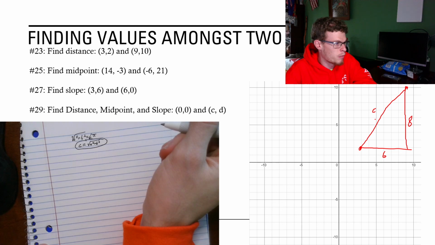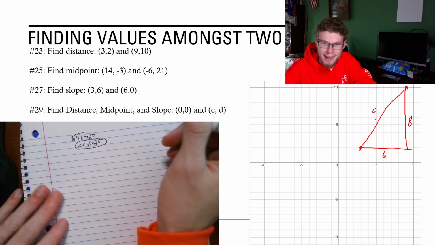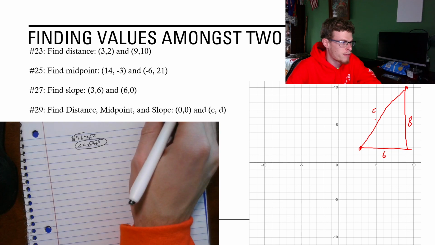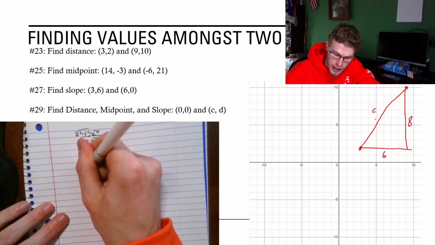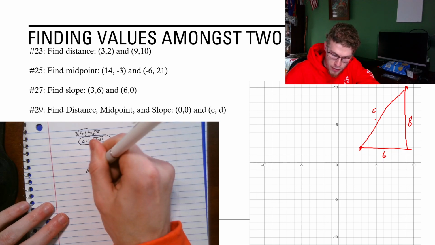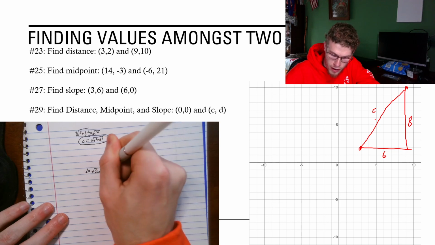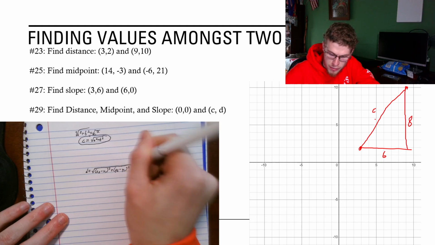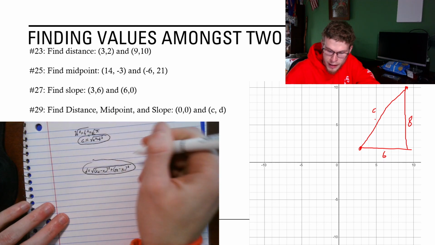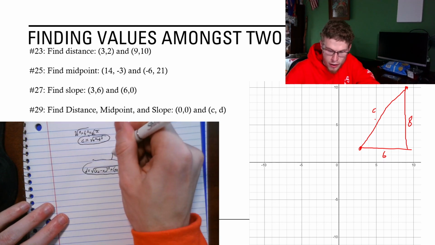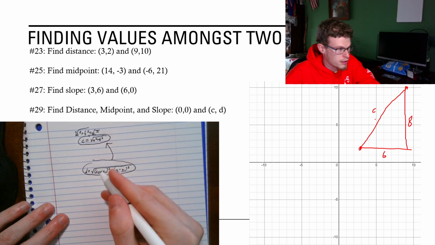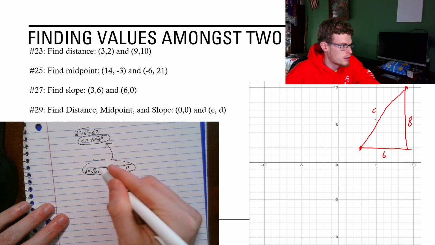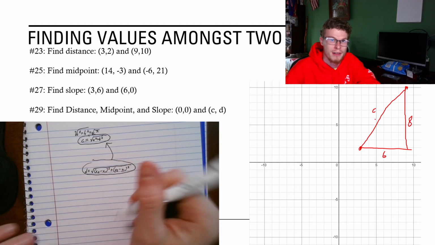So that's one way you can do it. You can use the Pythagorean theorem here. But again, the way that we were using in class, which makes sense when you put it together, if you're just given 2 points and you're not even given a graph, all you have to do is simply find the distance by taking the square root of x2 minus x1, the quantity squared, plus y2 minus y1, the quantity squared. This right here is the distance formula. And this actually is an adaptation right off of this. Doesn't it look familiar? Because you have a squared, which is x2 minus x1 squared, b squared, which is y2 minus y1 squared. So this is basically this, just using the ordered pairs and the values for that.